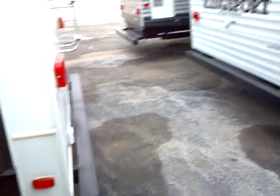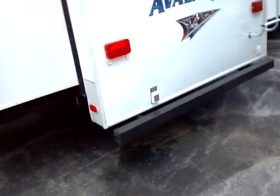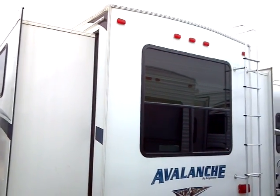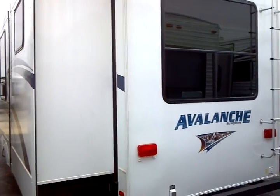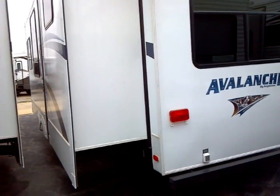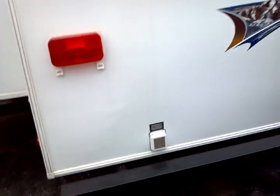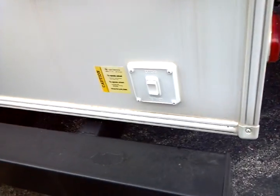Moving along down the side, this unit has 50 amp electrical service. There are two packages on the unit: the Whiteout package and the Base Camp Collection package installed here at Terry Fraser's. Looking at it from the back, including the roof access ladder, this has the Thermo Shield 37 system protecting your tanks for extended season usage. There's your 50 amp electrical service and electric activated rear jacks.